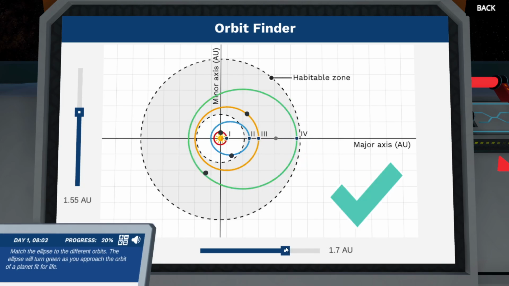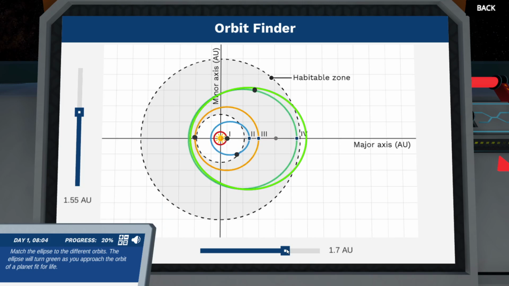You have found the orbit of Ostakos 4. This orbit is pretty eccentric, so the distance of Ostakos 4 to its star varies considerably through its year, but it remains within the habitable zone. This means that there could be liquid water on its surface all year long. My spectrometers show that its atmosphere is very similar to Earth's too. We should definitely take a closer look.